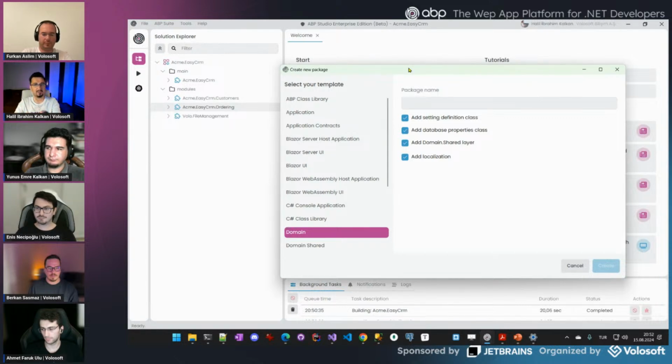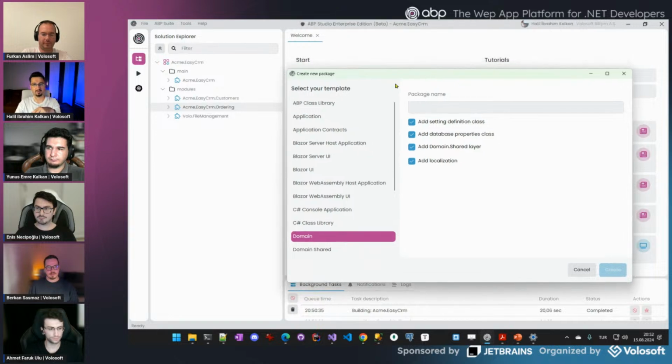However, if you want to apply DDD patterns, we already have a DDD module template, so go with that. But sometimes if your solution is complex, you may have multiple domain layers, multiple application layers, or multiple user interfaces. With ABP Studio, you can architect your solution based on your architectural requirements and business idea.